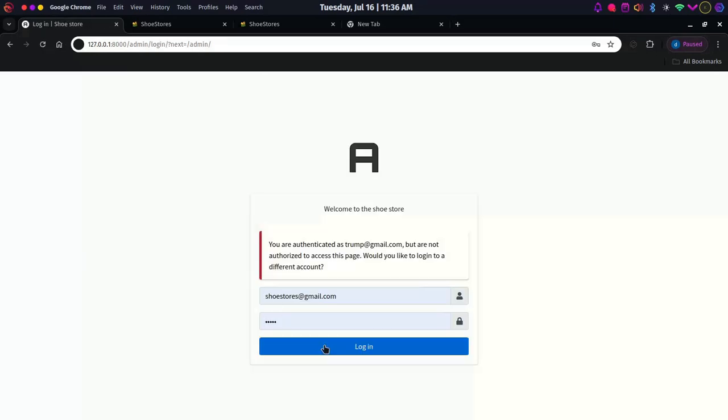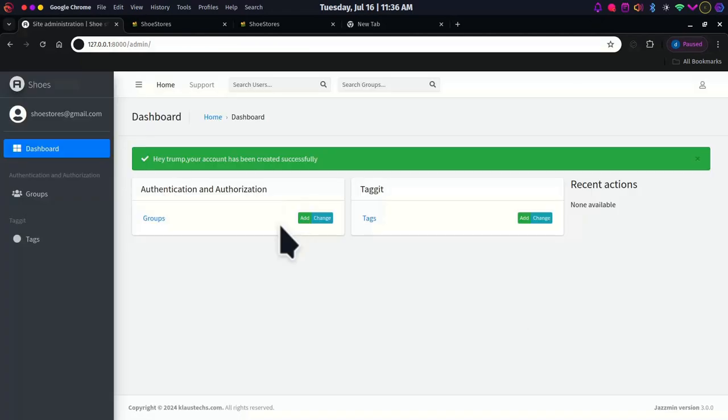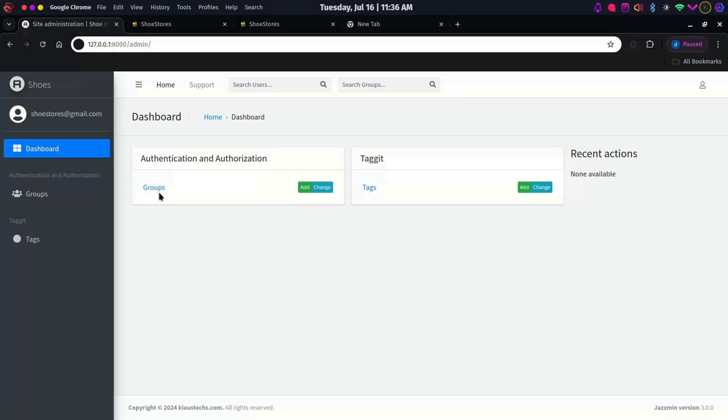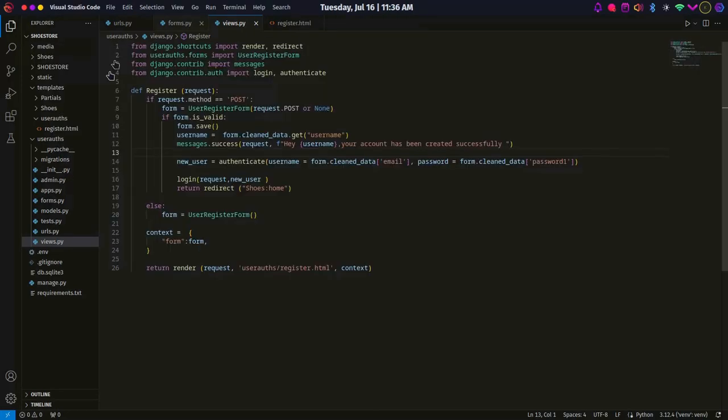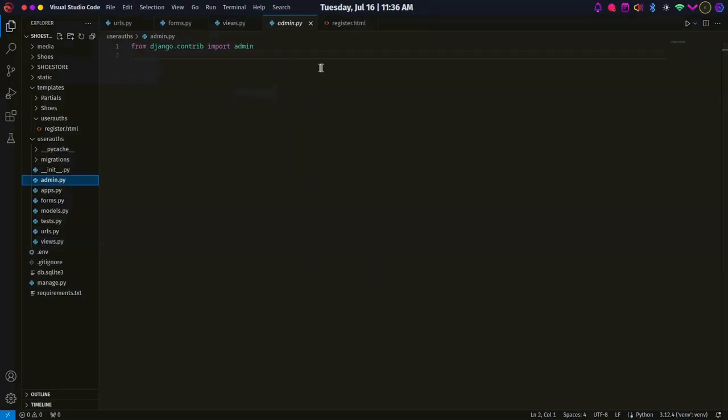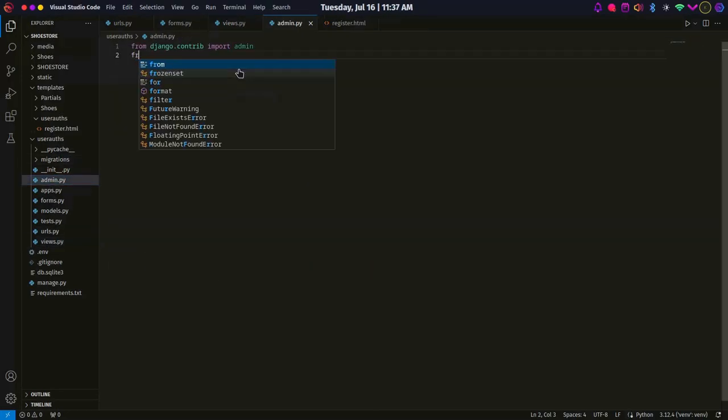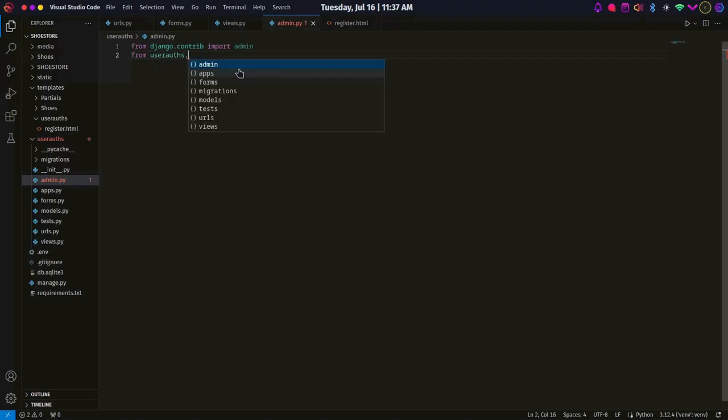Also, one thing, the user is not showing here, so let me just add the user to the model, to the admin. It's very simple, so I'm just going to go to admin. Here I'm going to say from user_auth.models I want to import the user.